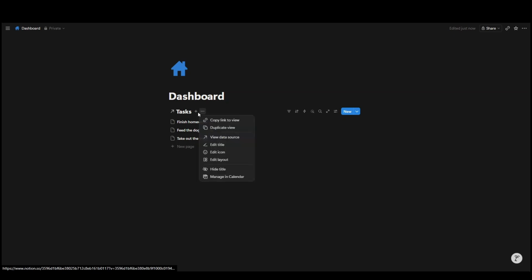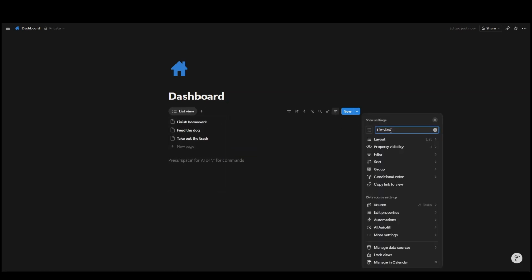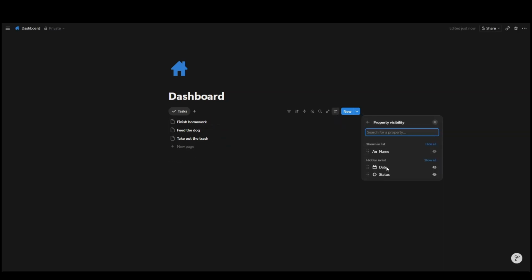The first thing I'll do is hide the title. I'll also change the name of this little tab here to tasks. I'm going to come up to the settings and change what properties are visible. I want to see not only the name of the task, but also the date and the status. And the status, I actually want to show all the way up at the front. I can't drag it, but if you take the name and drag it down, it'll allow you to take it all the way to the front.